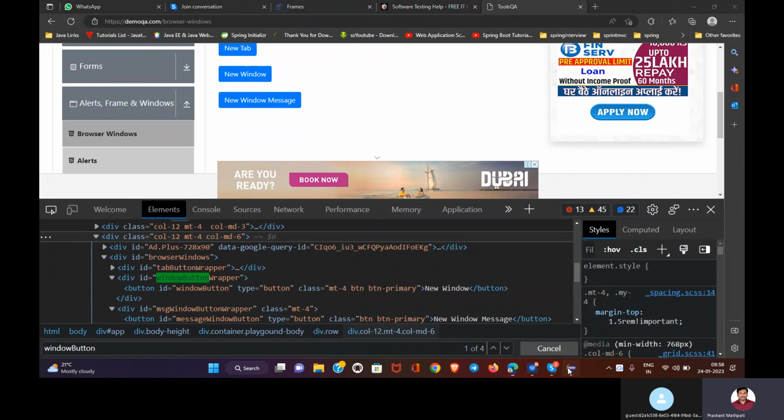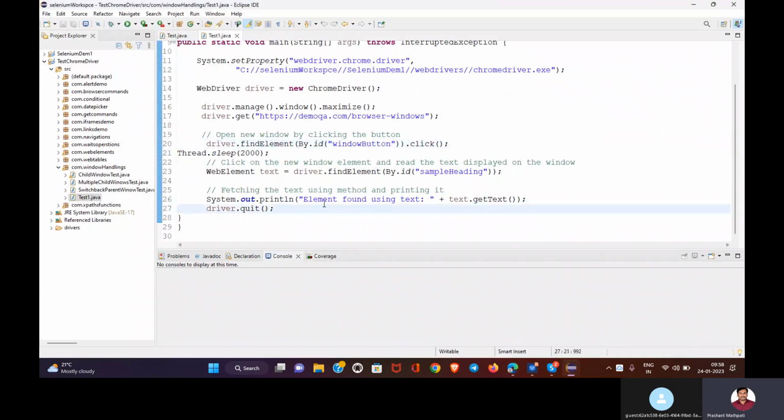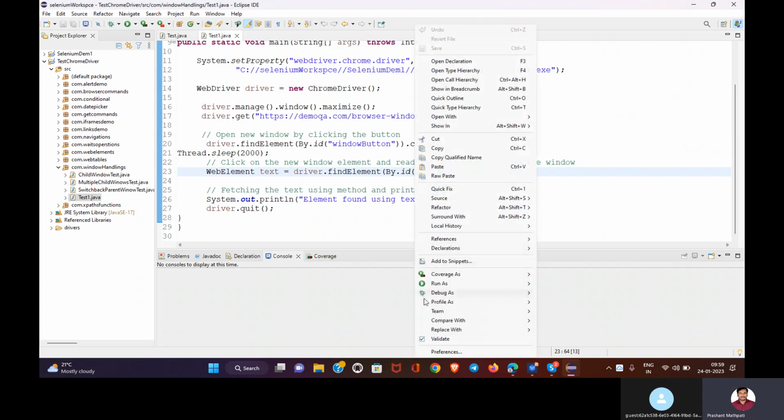These buttons we need to work on. Here I'm getting an ID, and when you open that tab, we are going to get a value for that window.